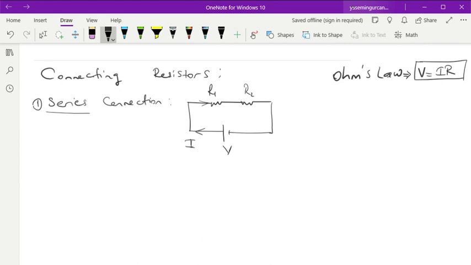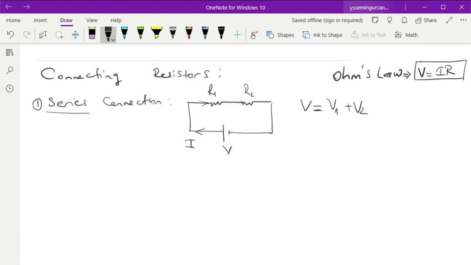What happens in this circuit, as you see, is that the voltage that you apply is going to be shared between these two resistors. Therefore, you can say the total voltage that you have in your circuit is going to be V1 plus V2. Basically, if you connect your voltmeter on R1 and R2 separately and measure their values, you will read voltage 1 for R1 and voltage 2 for R2. They're going to add up to whatever the value is that you apply to your circuit.